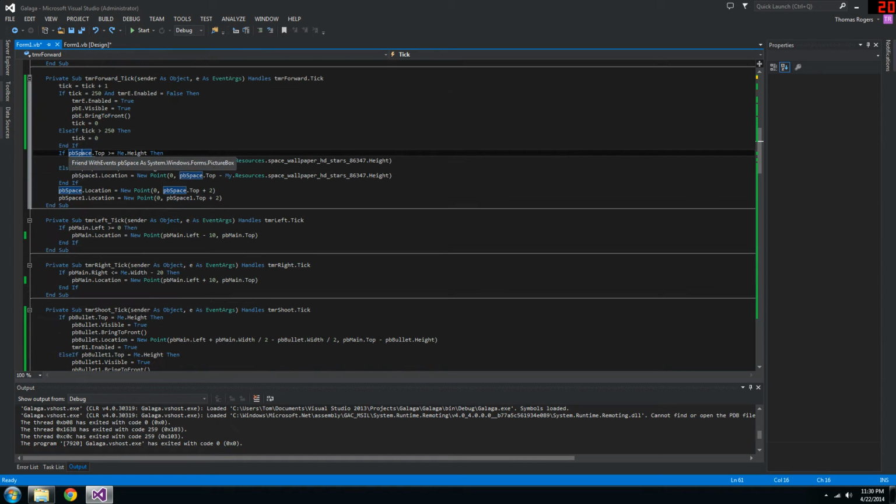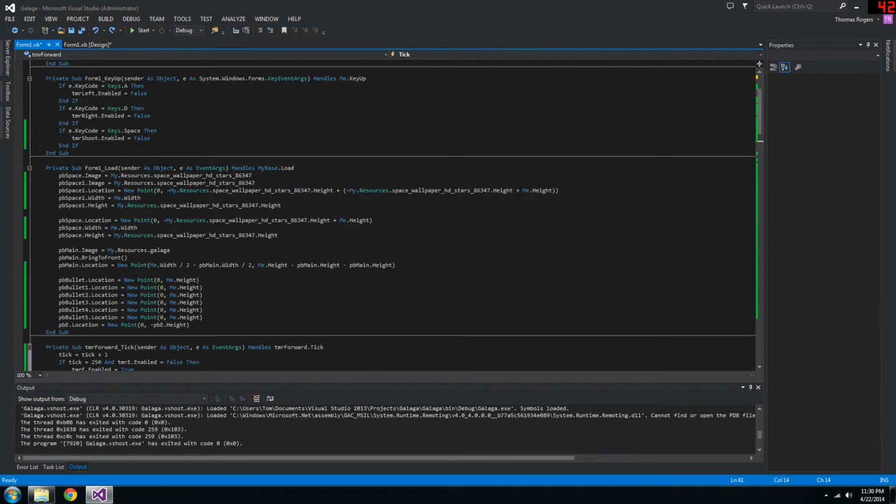Okay, so as PB space is the first background that appears, it's set to lower. So the location for PB space is the same as before. It's the height plus the screen, the form height. The bottom of it starts right at the bottom and scrolls down.